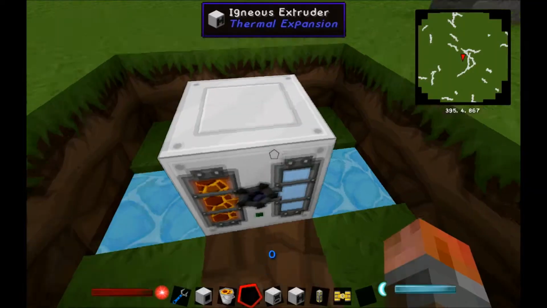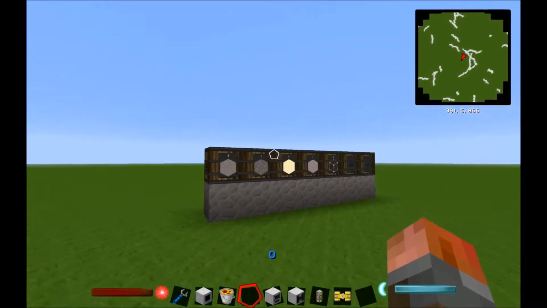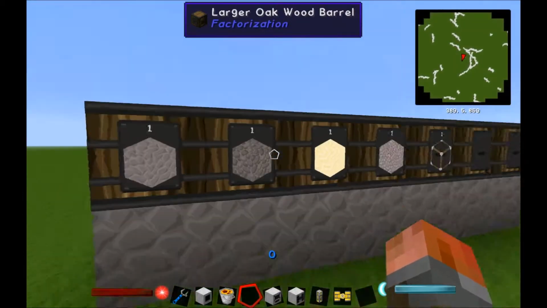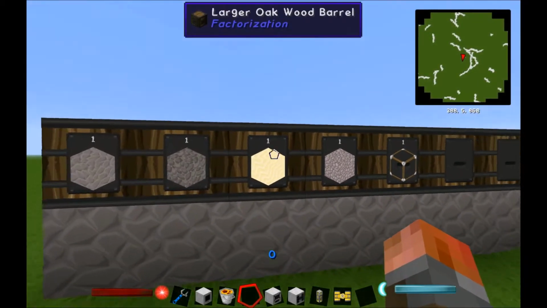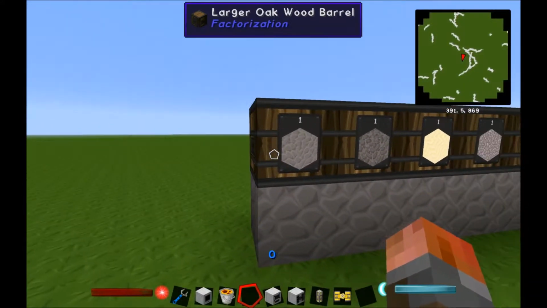So what do we do with this? We're generating cobble. So we could just connect it up over there. And hey, presto, we've got cobble. This is just going to fill up. This is just a barrel. It's going to contain 128 stacks. But we still need some sand, gravel, glass, etc., etc., etc.